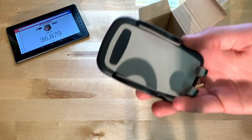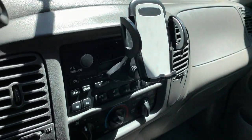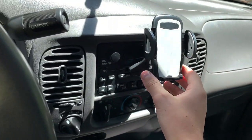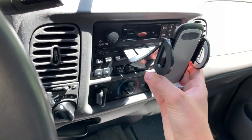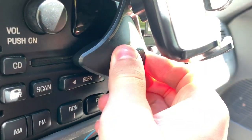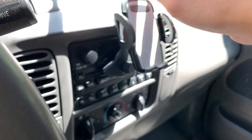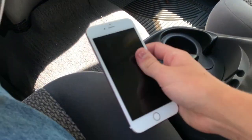I'll go ahead and go out to a car and set this thing up. As you can tell, I have it all set up here now. One thing you might notice if you get one of these is that normally out of the box, if you don't do anything other than set it up like this, it's going to be very easy for this thing to fall out. What you have to do is adjust this right here, which basically helps hold it in. If I tighten that up, you can see now it's a lot more stable and it's not going anywhere.